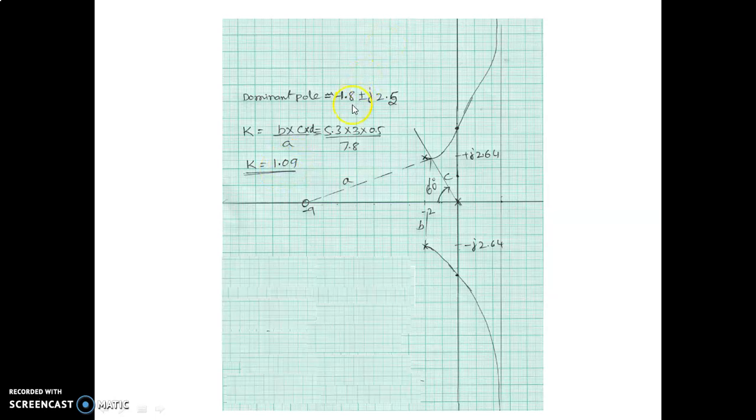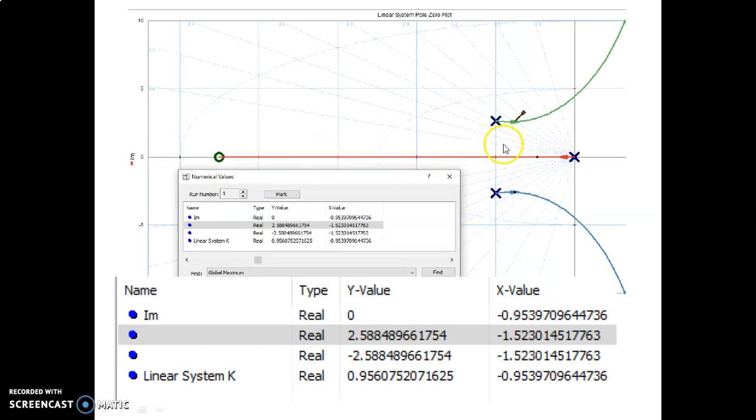we are getting 1.09. The dominant pole here has to be slightly changed. This is not minus 1.8. Since this is minus 2, this can be minus 1.5 here. By mistake it is written as minus 1.8, this is actually minus 1.5. Maybe in the 20-sim simulator we can know the exact position, because we can place the cursor exactly on that point of intersection. The dominant poles are minus 1.5 plus or minus j 2.5, approximately on the graph. It's a hand calculation, and then we can know the actual values. This is how we identify the dominant poles here.